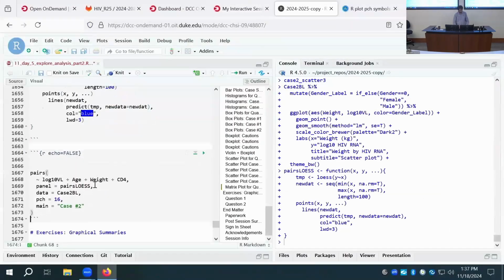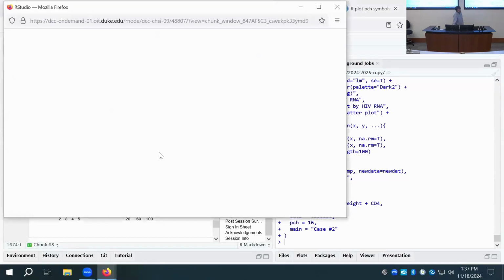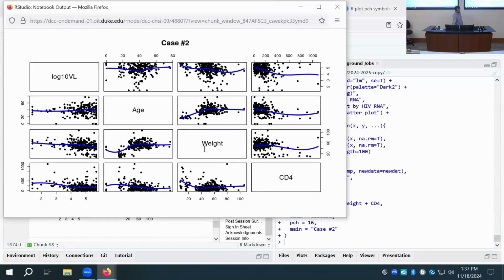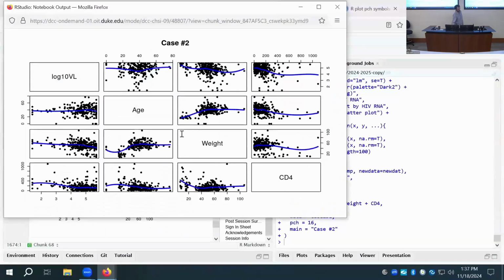And if we do this, it's going to give us what it looks like, and it has this lowess curve over it. And so you can get an idea of the overall distribution between the groups. If you press on this button right here, it'll pop it out so you can see it, and it looks a little bit nicer. So it's like, okay, maybe age, weight, but again, it's just a real quick and dirty way to graphically summarize the data.